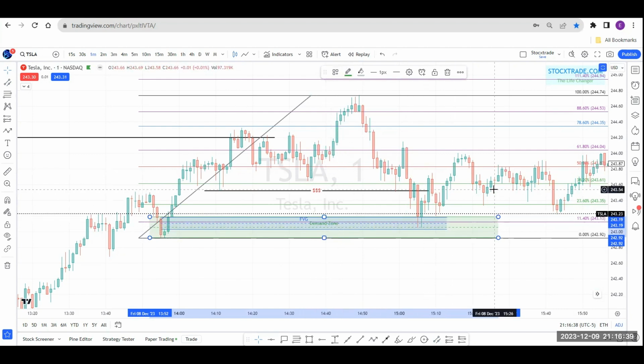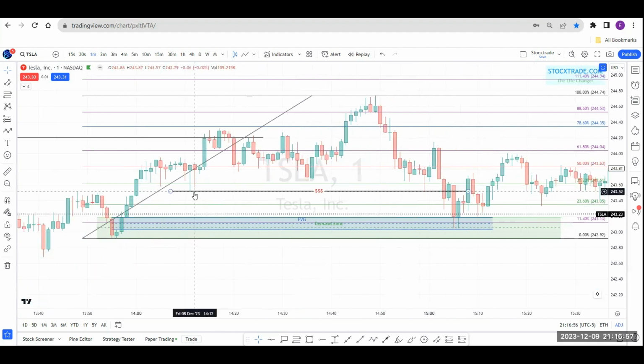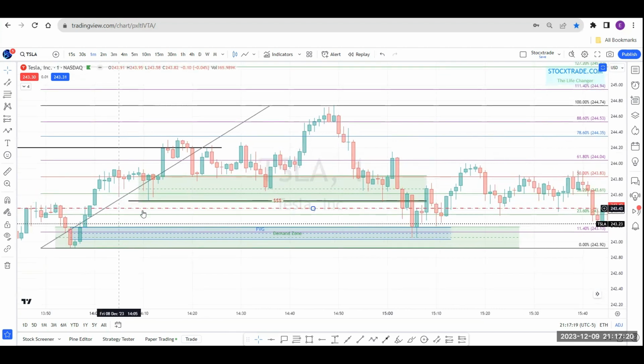Okay, what did the price do? Price exactly came, and price is coming slowly. If you see, the price came down, then up, then came down, just kissed the liquidity, then went up. So don't consider this the demand zone. This is not your point of interest. This demand zone is not your point of interest, brother. Remember this. Because it needs to fill the liquidity. If the liquidity will not be there, market makers will not make the money because they want to eat the stop losses. Because you put the stop loss here, retail traders have put the stop loss below this demand zone. So they want to eat these stop losses.